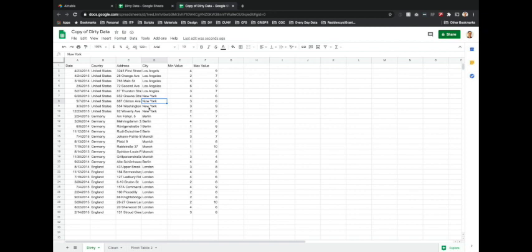There's one more thing that looks like we have some issues with, and that is the spelling of some of these cities are wrong. So we have New York and then New York with an N-U-W instead of an N-E-W. Los Angeles is spelled wrong a few times. Munich is spelled wrong. Berlin is missing an I there.